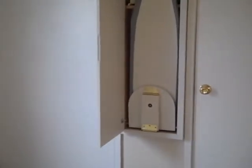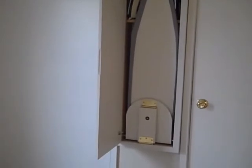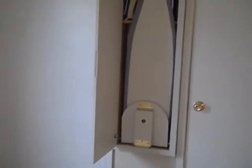Okay. Something that I didn't show you before in this front room, again by the screened-in porch, is there's a fold-out ironing board in between the two closets.